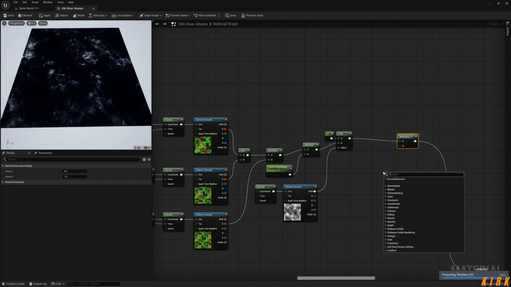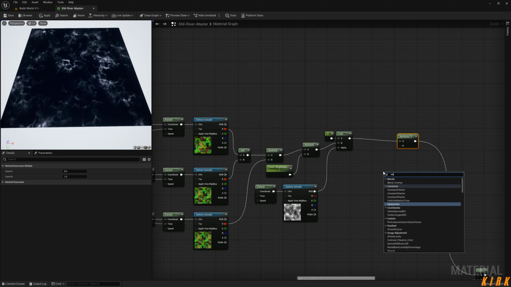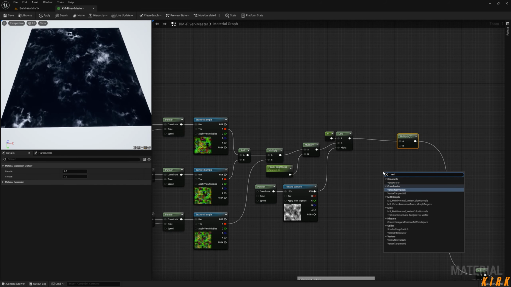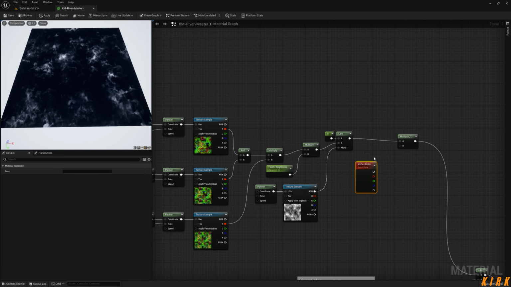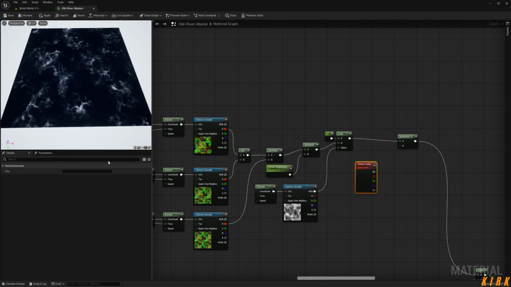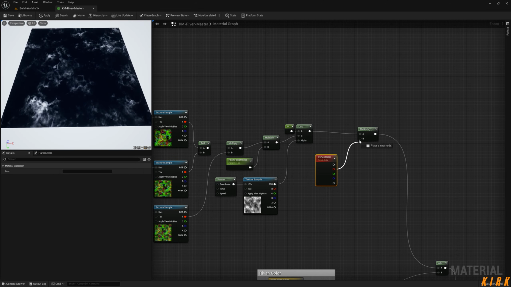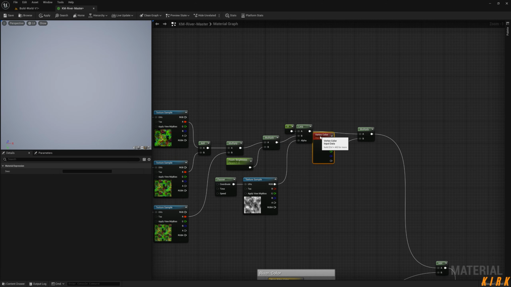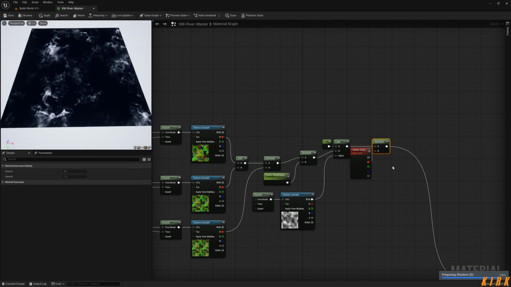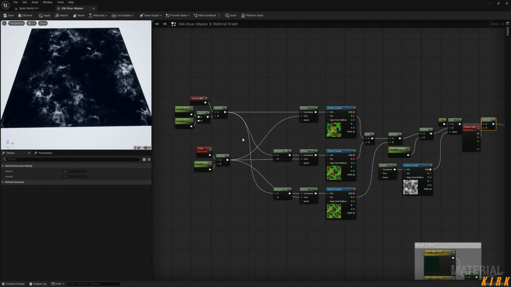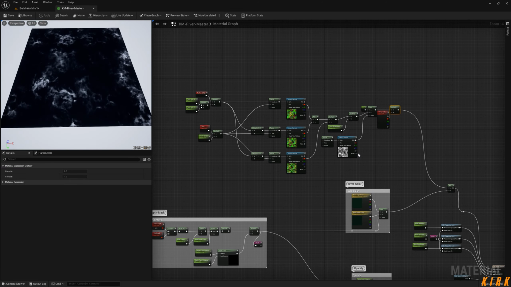If I right click and just type vertex, you'll see we get a constant vertex color. This information node is going to enable us to paint on a certain channel of our vertex painting. For this, we're not using it anywhere else in the shader, so I'm just going to use the red channel. And like I say, this will enable us to paint onto our mesh using that channel, which we'll do shortly. If I hit apply on here now, this is pretty much the logic side of things.